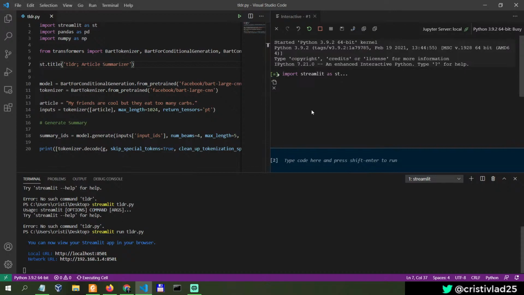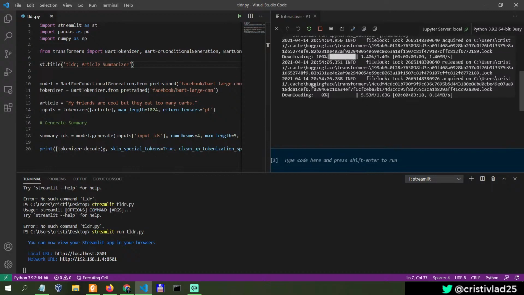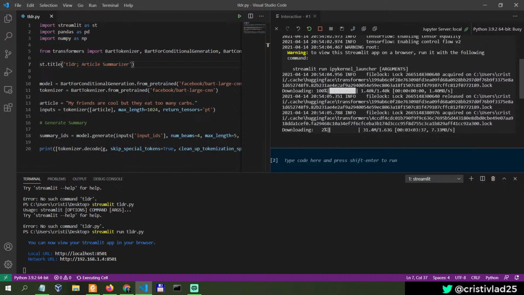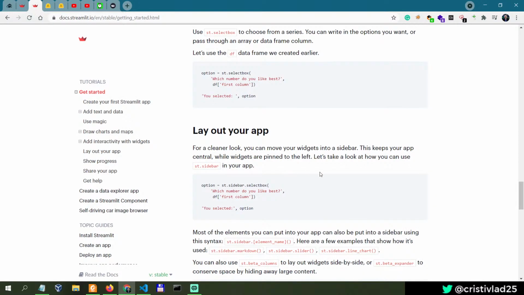It's gonna take a little while because it has to download the models, 1.6 gigs. But after the initial download of the model, it should run faster. What I want to see is how I would actually post the result of the article summarization using Streamlit.